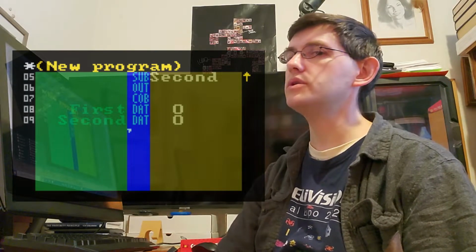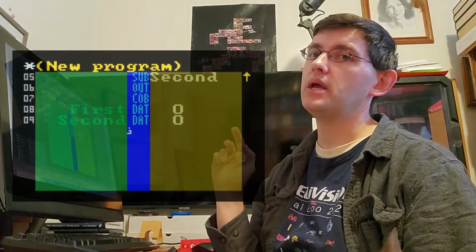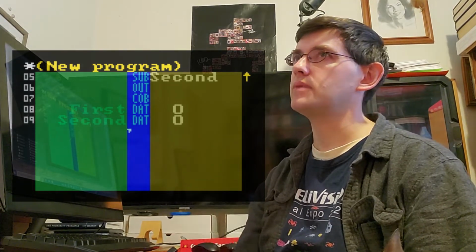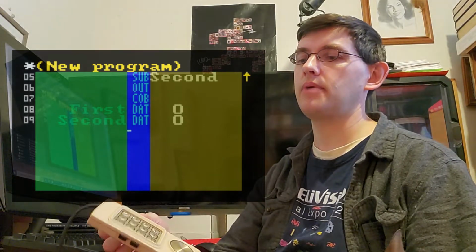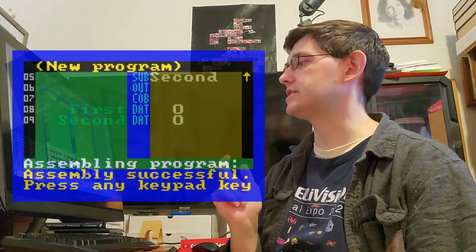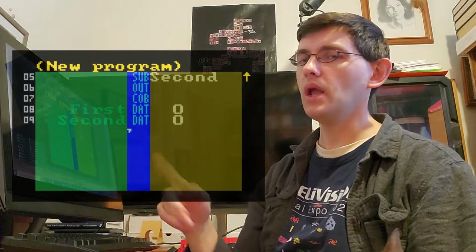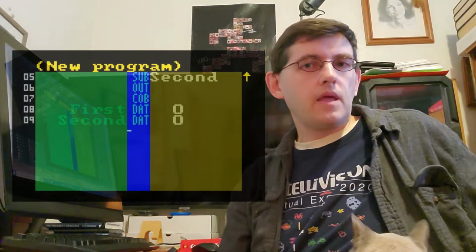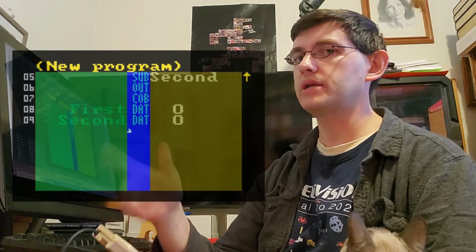Now, 2 ways that you compile. The way I'm doing it is if you have the cursor sitting in the blue mnemonic field on a new line, you can just press the Action key and it'll compile. It says assembling program, assembly successful. Press any keypad key. Now, I'm going to go back to the left controller and press 4 to get out of code editor mode and back to our simulation mode.